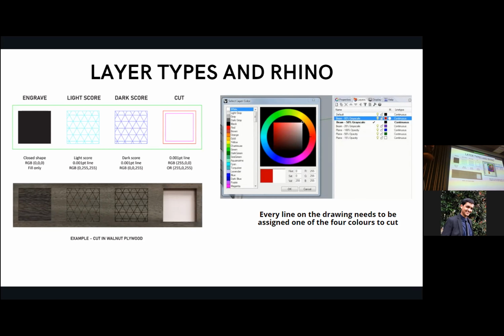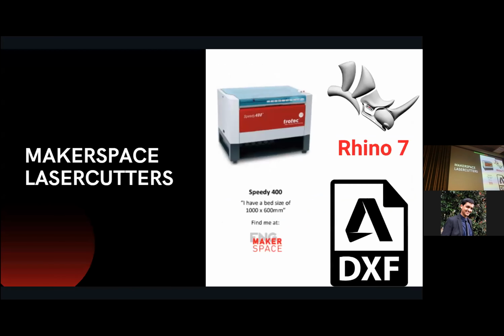And basically the laser cutters at the uni just need a color from your drawing to define what it's going to do. And red just means it's going to cut. So the university has the Speedy 400 laser cutters. If you just go down to the Kirby Makerspace, that's what the two machines at the back are. And they can laser cut most materials.